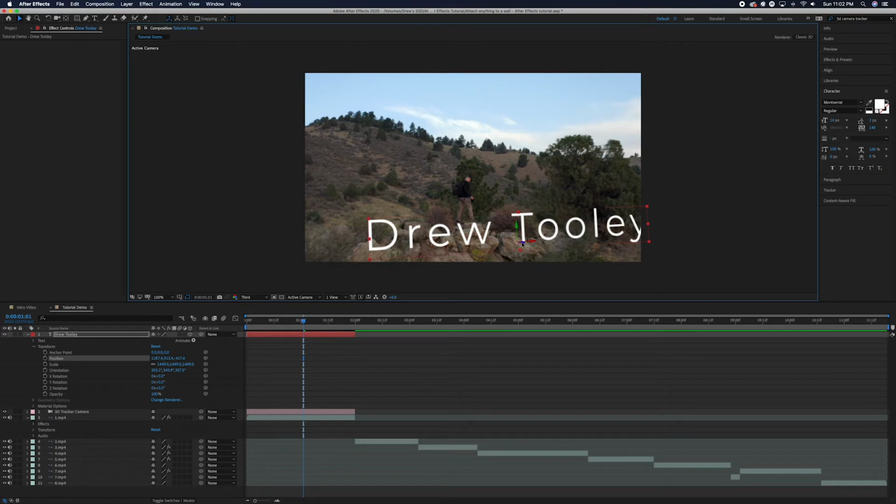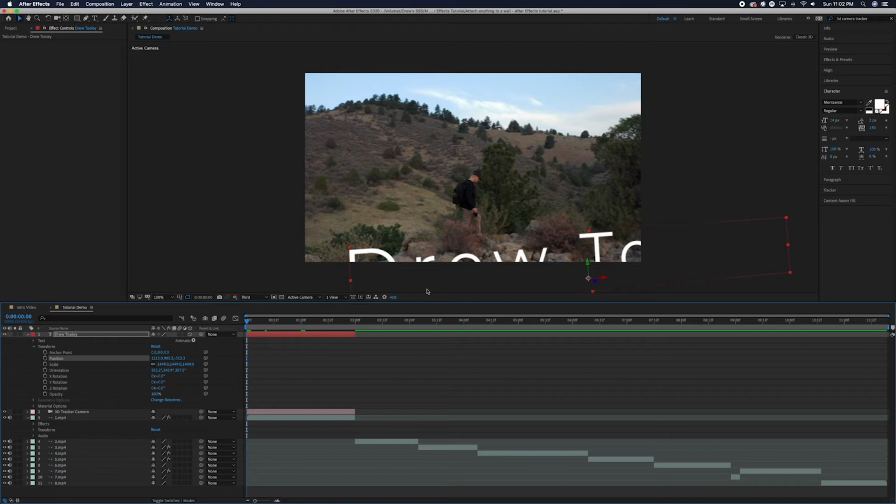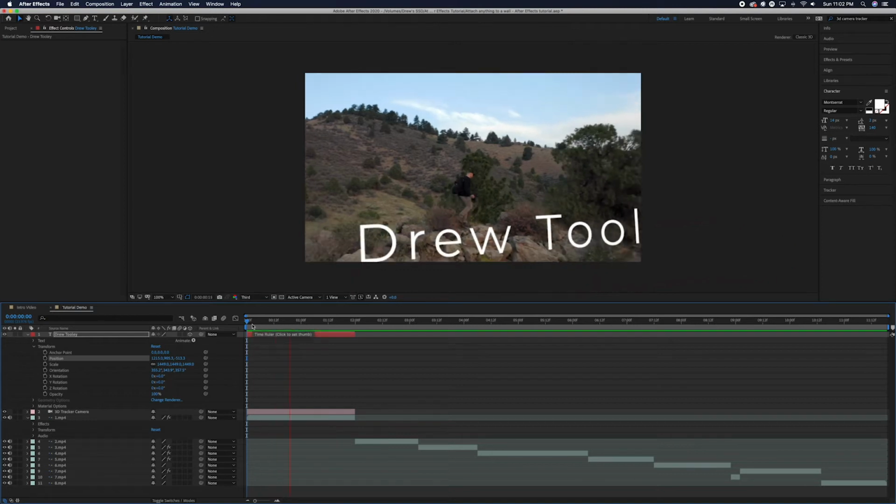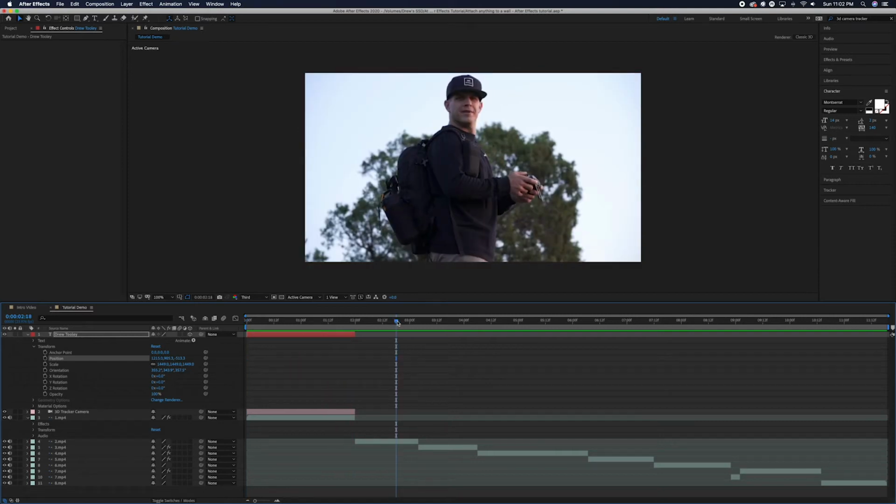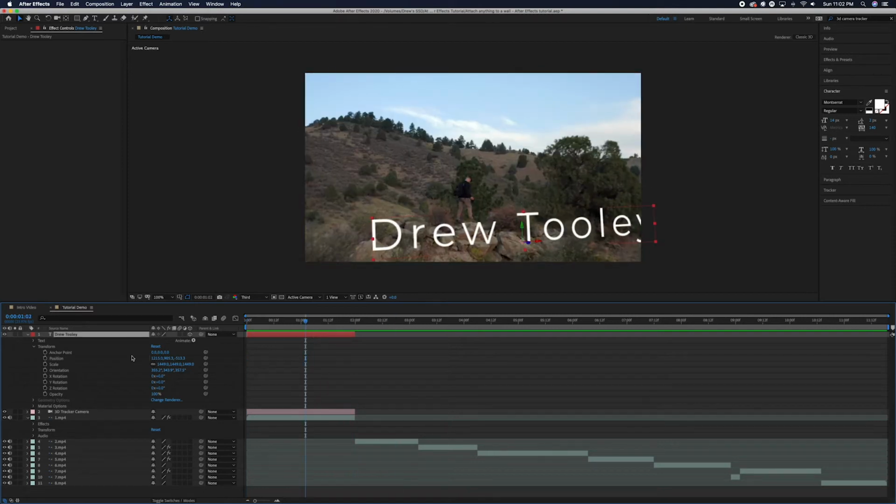I mean, I could bring it out just a little bit more so then when we're flying in. So right here, it's going to do like an appear effect as we play through the clip. I like it. I think what I would do a little bit more is scale that down just a tad.